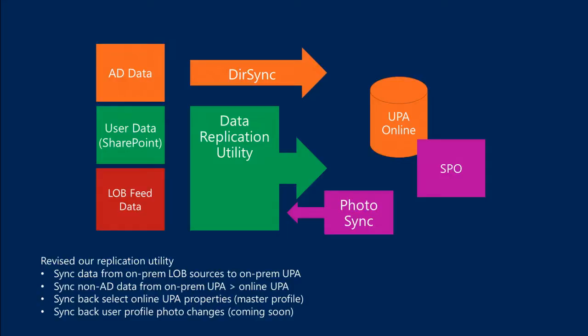All right. We did have to deal with that, though. So our tool runs as an elevated service account to grab that data from the on-prem user profile service and replicate it up to the online one. What's nice about this tool is we can do a one-time replication, or we can set up a sync. Depending on your needs, if we were going to keep some data on-prem and allow users to edit that data, we would have to set up some type of job to replicate that data. In our case, as I said earlier, we wanted to lock the on-prem profile, make the online one the master, get the data up there, and then encourage users to start using that one.